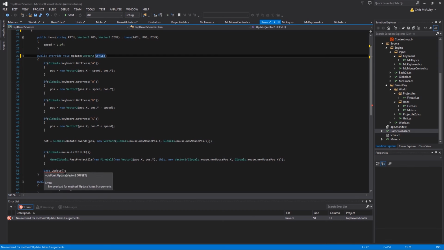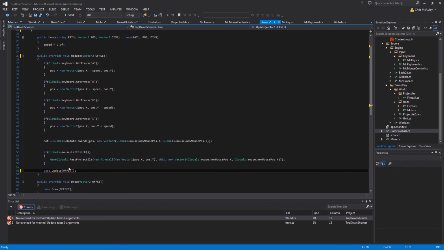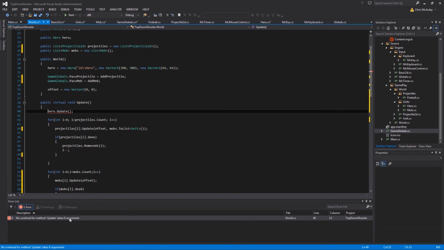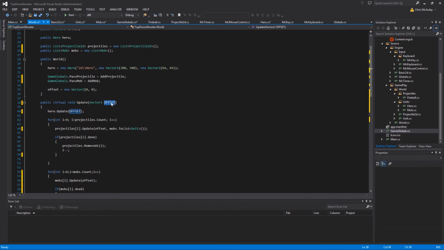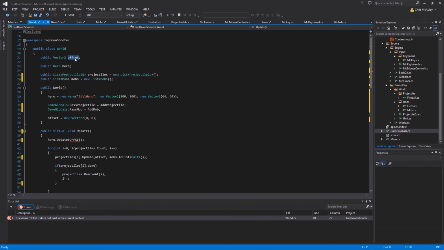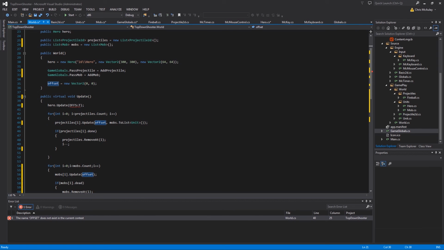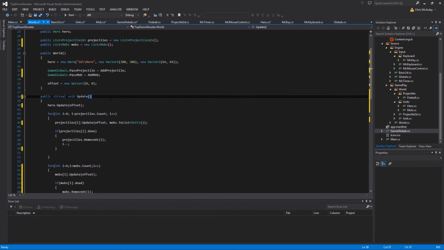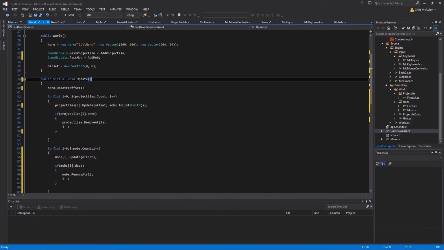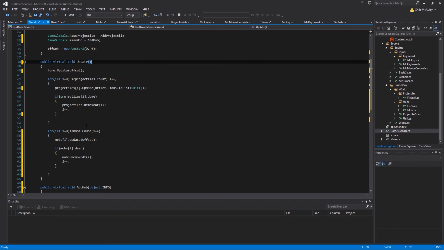Hero needs that, and offset, and hero needs offset. Oh, we're in world. We don't actually need this here. What we need to do is use this offset, which we did create and then didn't end up filling everything out with. Okay, so that was quick. We just had to add that parameter to our update functions.